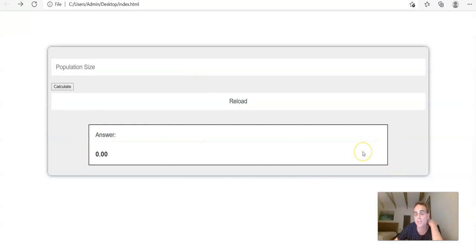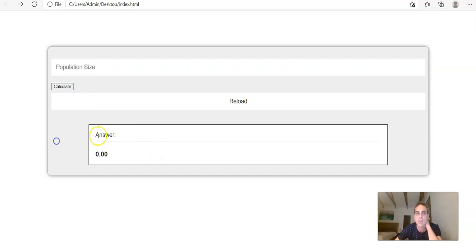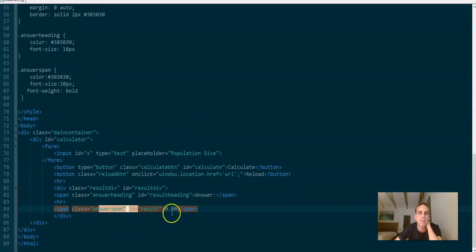And when I get to the JavaScript part, I'm going to make it so it doesn't show until you click calculate, then it shows. And then the answer span is this top box, with 0.00, and that's where the answer will appear.